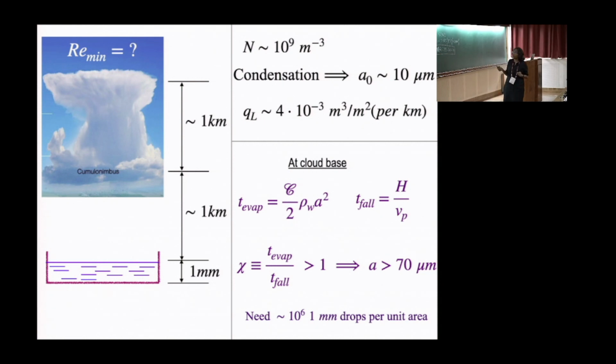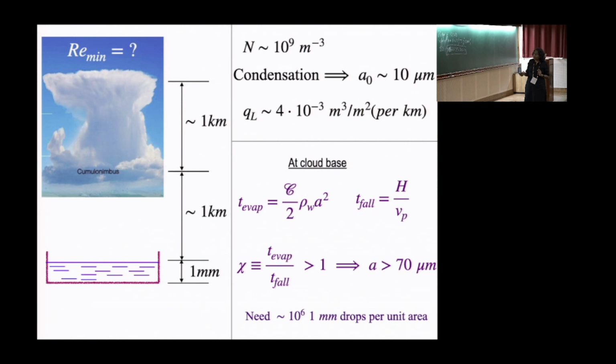So how are they growing further? And then we'll ask, in a cloud of 1 kilometer with this many particles, how much water is there, like 1 millimeter of rain inside it when we start out? And it turns out there's about 4 millimeters of rain in such a cloud every kilometer. So there is more than enough liquid water for it to come down, but it may not always come down. So now let's look at the cloud base.